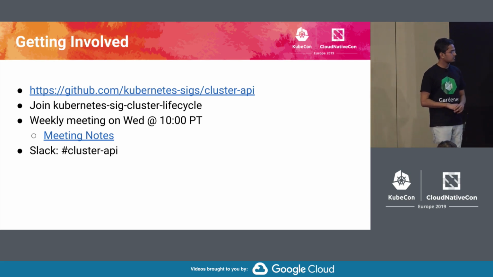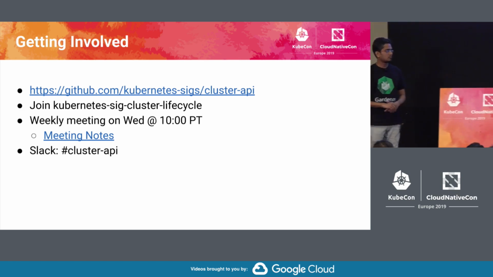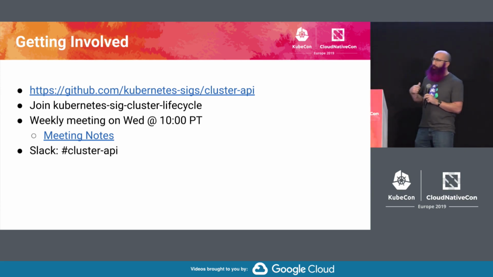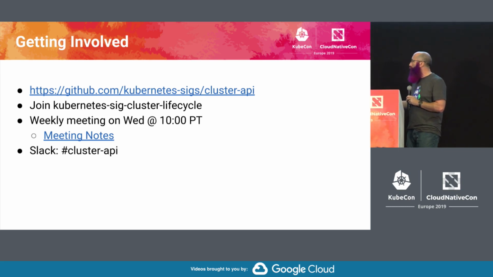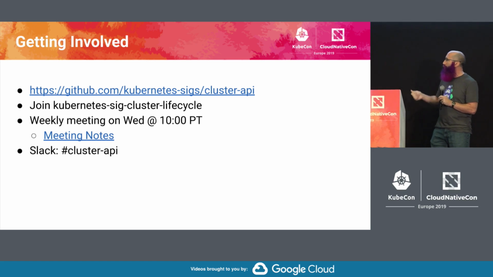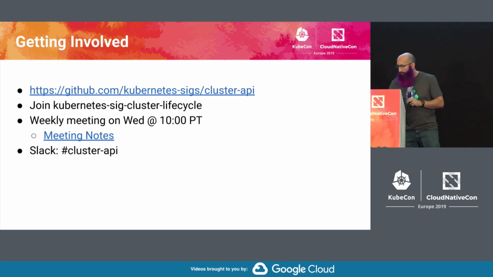And I would add that in a lot of cases, some of the provider implementations have additional discussions outside of the main Cluster API channel. The AWS provider has Cluster API AWS, and a lot of the other ones are also available for answering questions in the SIG-related channels related to those cloud providers as well.